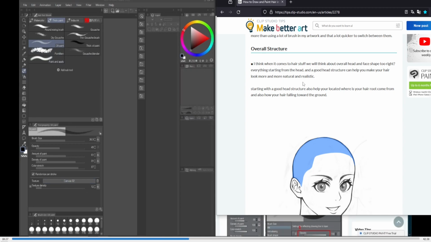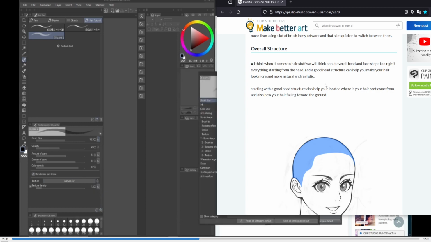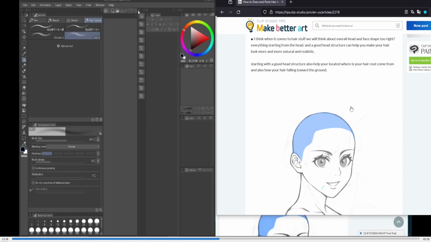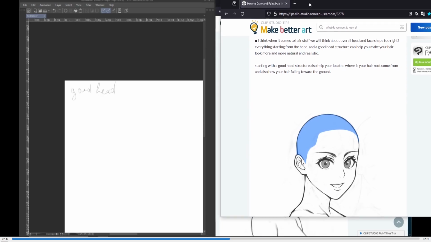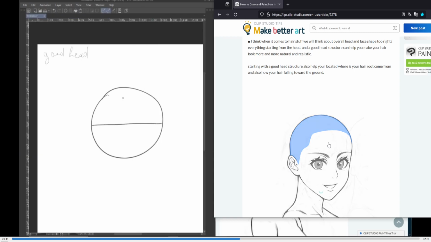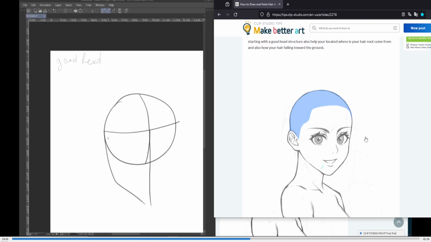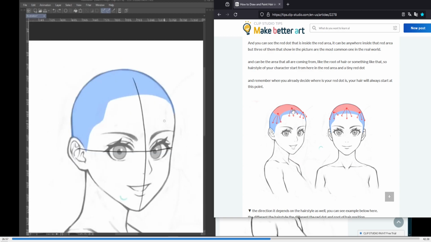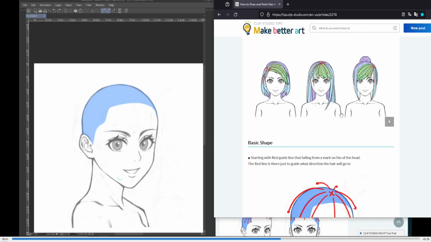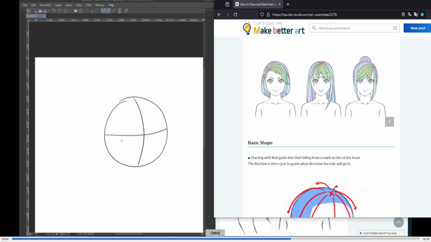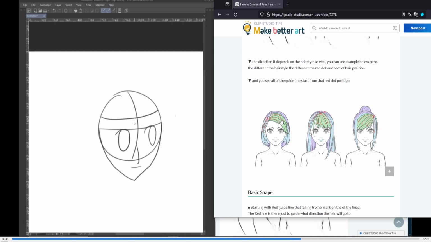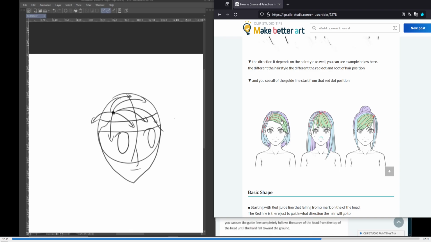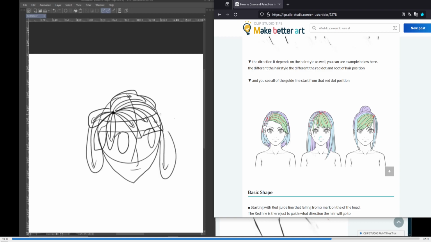But why it did not go well is that firstly I needed an actual head. A good head basis makes a good hair, as was said in the tutorial, and I did not have a good head basis, like I already noticed, and yeah, I kind of need to draw a head first, which makes sense. Okay, this is hair, head, yes, I get it. But one thing we can note is that hair needs a point from which it flows. We can look for some pictures here, and you kind of have to decide on one point, and from there the hair always goes, it's where the hair comes from, and it has to go back to the original point.